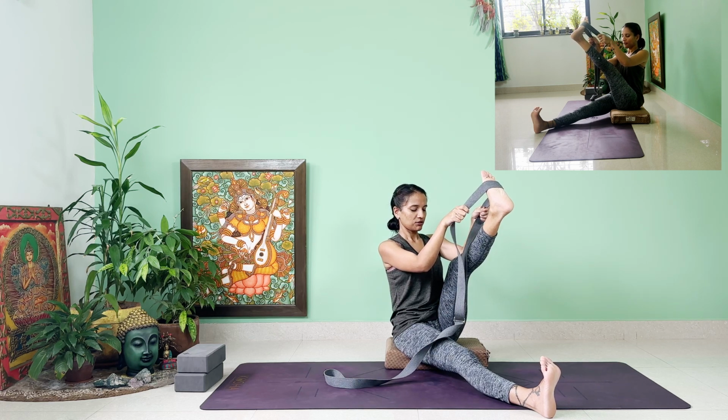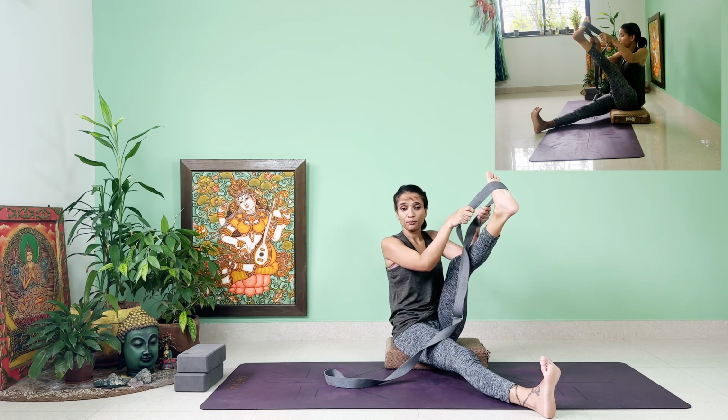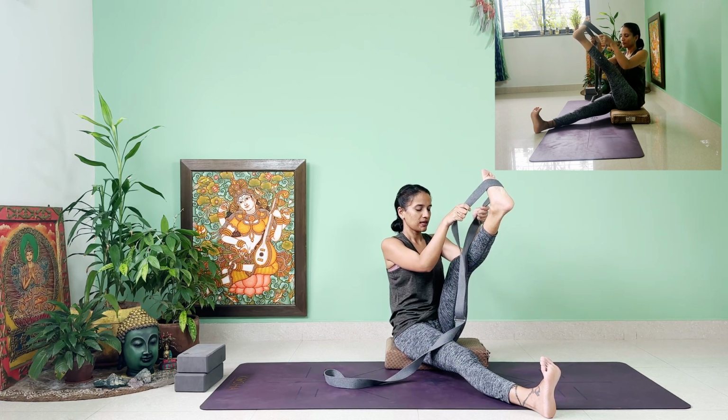I'm also getting a nice stretch in the hamstring. So the support of the belt is serving all the purposes that I need.